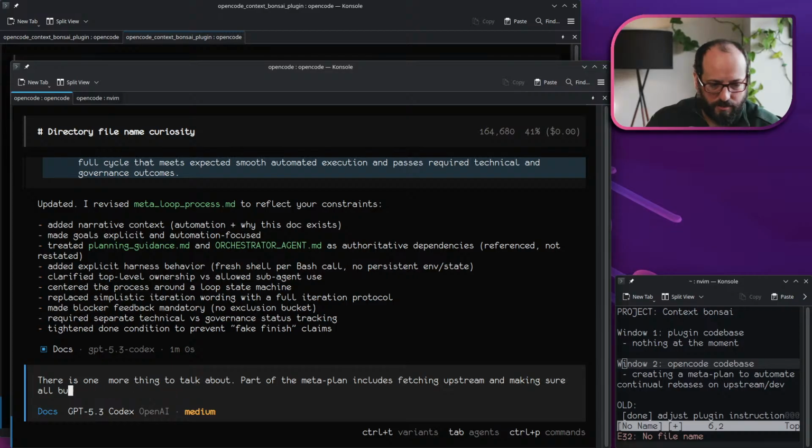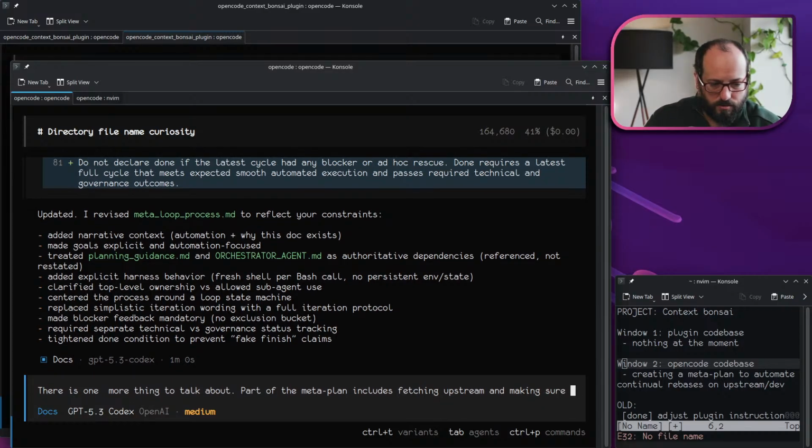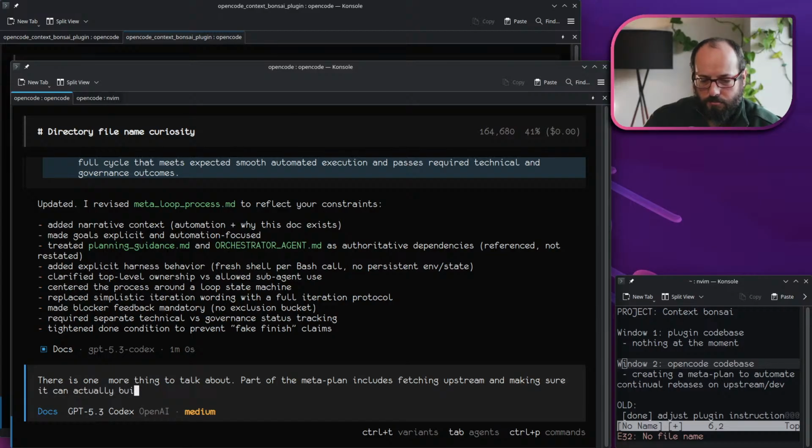Well, just say making sure it can actually build, test the project before attempting the rebase work.